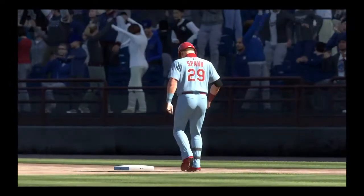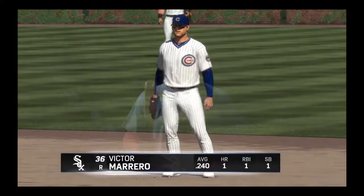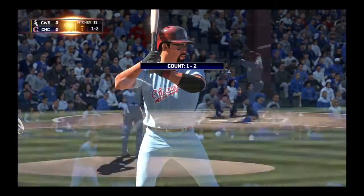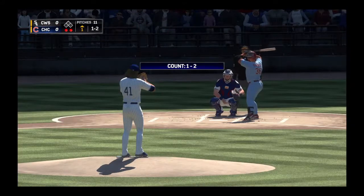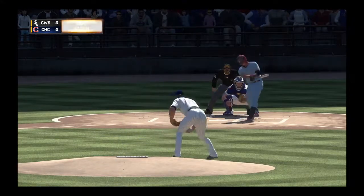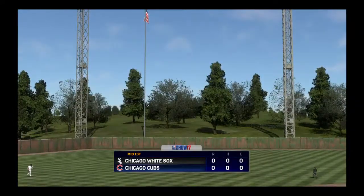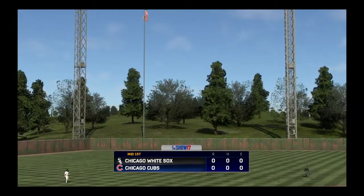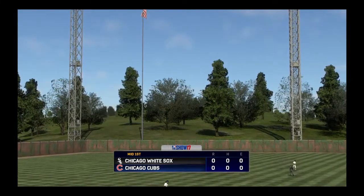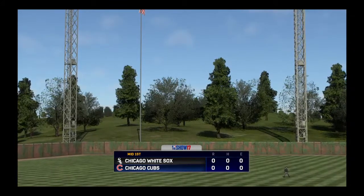Batting third baseman, Victor Marrero. Now to the plate, Victor Marrero. First chance for him here in the top of the first with nobody on. Pitch on the way. And this one runs in on him as he can't get his arms extended. A great pitch there, and the inning is over. So not much happening here in the top half of the first. It's the White Sox nothing. Cubbies coming to bat. A Windy City showdown, and it's on the show.